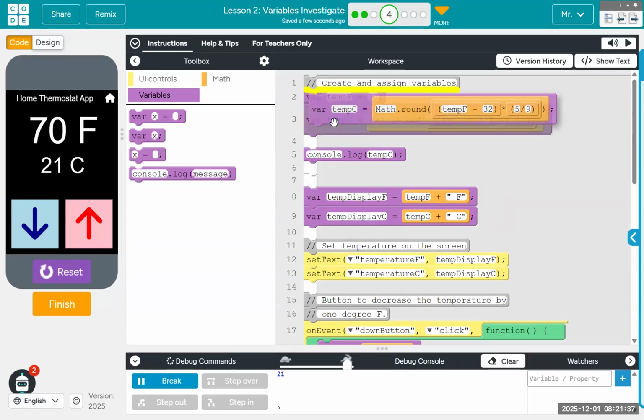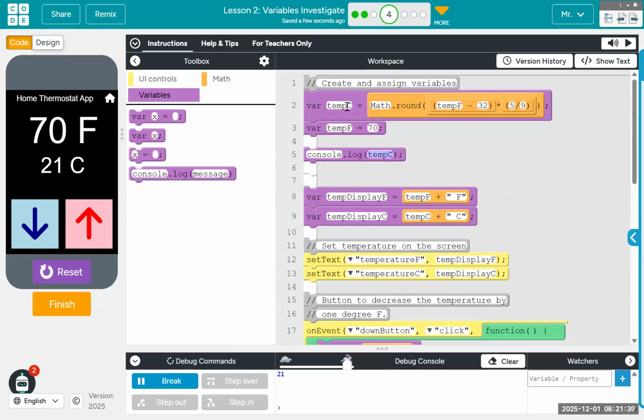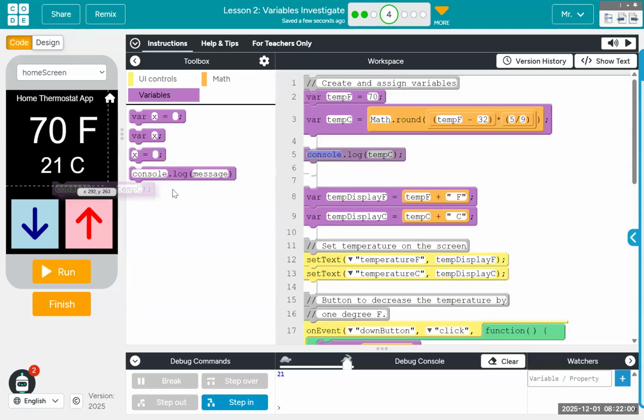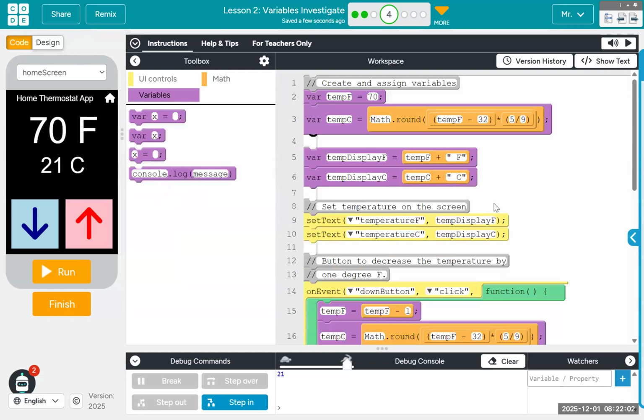If I try to console log tempc before this variable exists, it's going to get not a number. We can't give tempc a value if tempf doesn't even exist yet, because it's on the next line. So the order of variables matters. They're always going to go at the top.